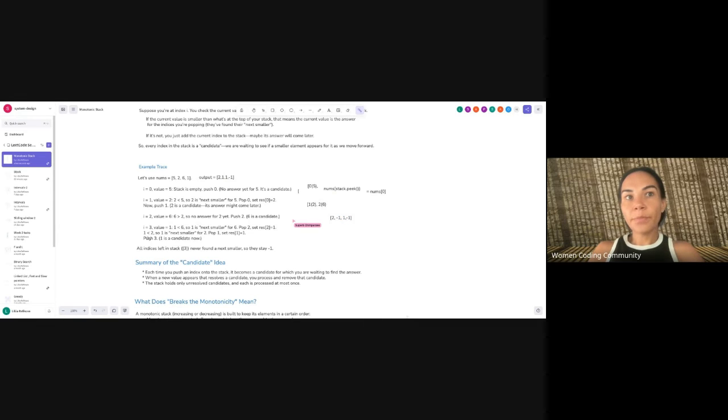Next, we know that we're maintaining increasing order, so probably there will be an answer for the next candidate. And it is true, 1 is less than 2. We are updating our result with this value. But now we don't have an answer for 1, right?